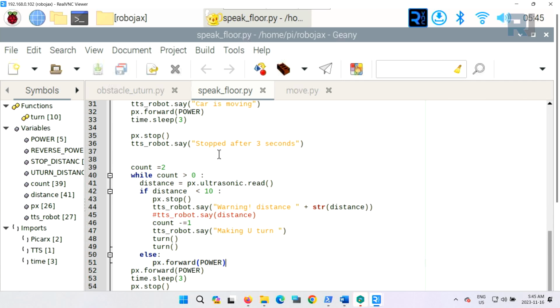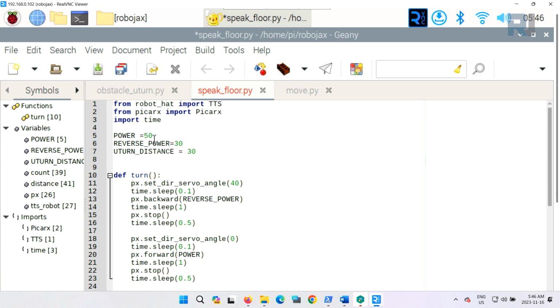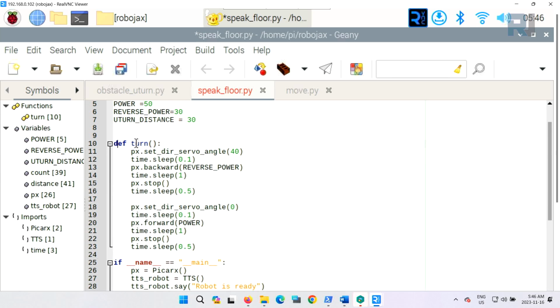Now I've written this code. I've imported this portion as before, and here I've set this power, the power 50%, reverse power 30, and then U-turn distance 30. This is a method. I named it turn. So first we turn the steering.